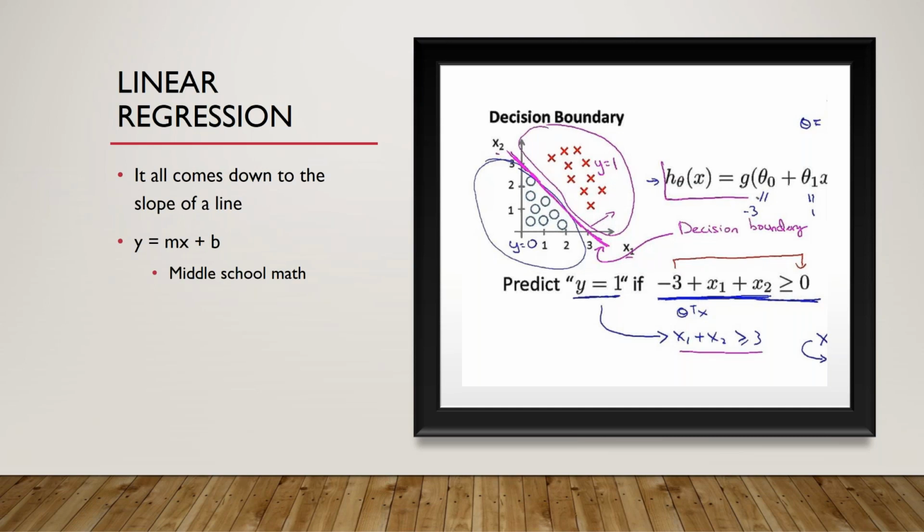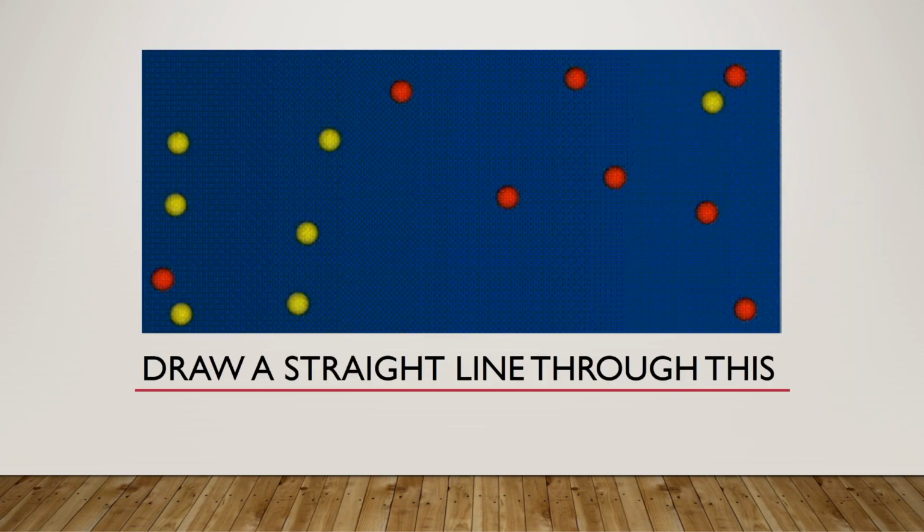So that's the idea, is that you figure out the slope of a line or the formula, so that way given a new input of x, you can figure out the y, right? You can figure out the relation between the two. Now here's where it gets really, really interesting. How would you draw a straight line through this? In this case, you want to draw a straight line in such a way that you leave yellow balls on one side of the line and red balls on the other side. How do you do that?